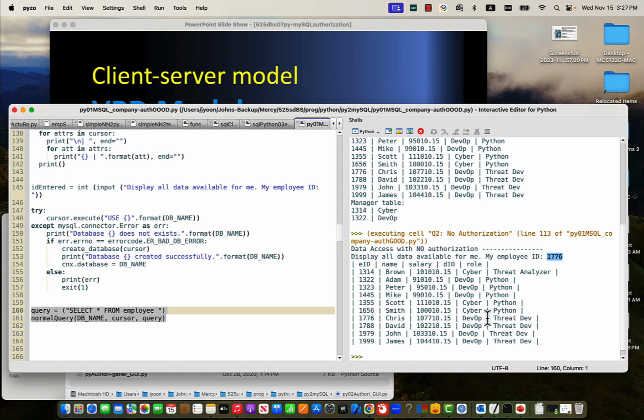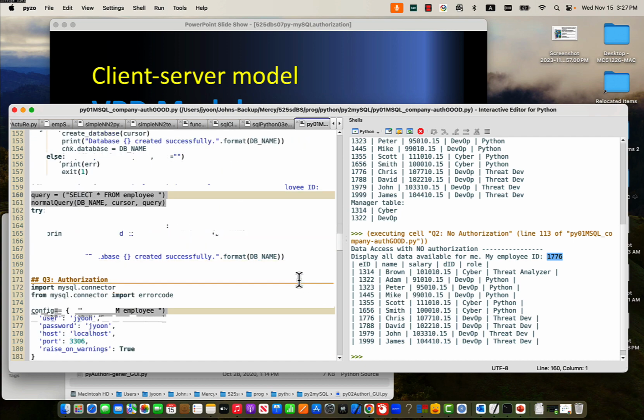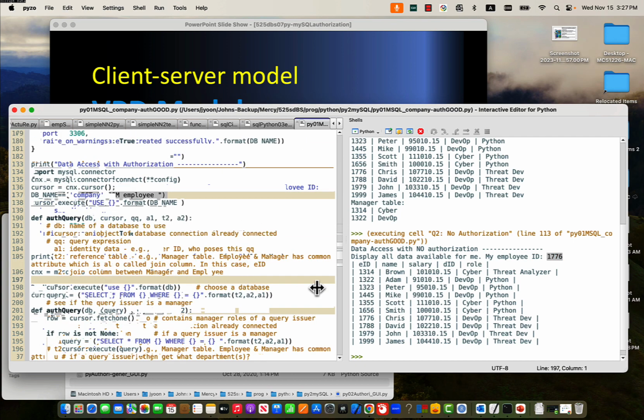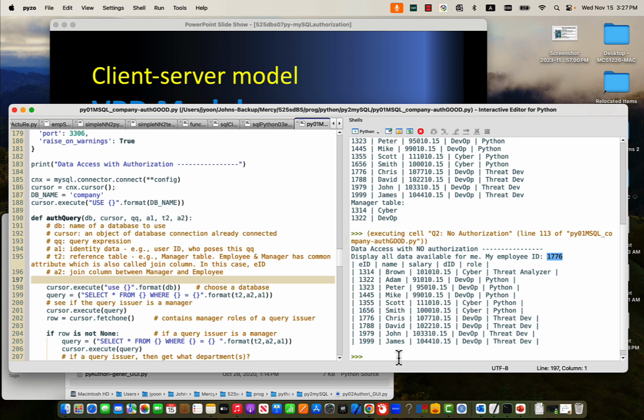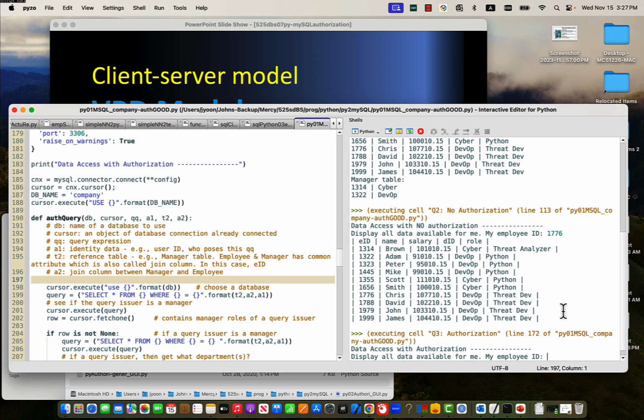This is the case where the database is irresponsive. Therefore, as long as I have access to the database, I can see all the data, which is not good, right? But if I do this with some authorization and execute it, it can ask me, and I would say 1776.